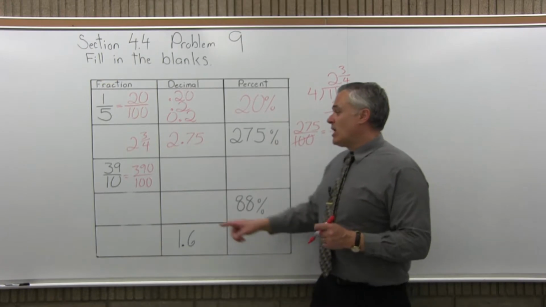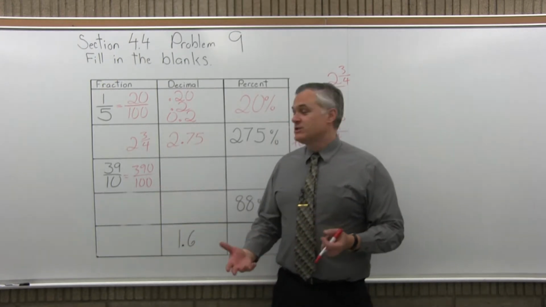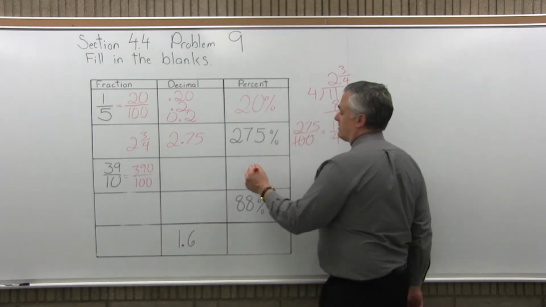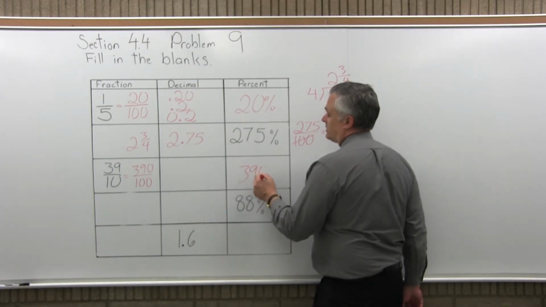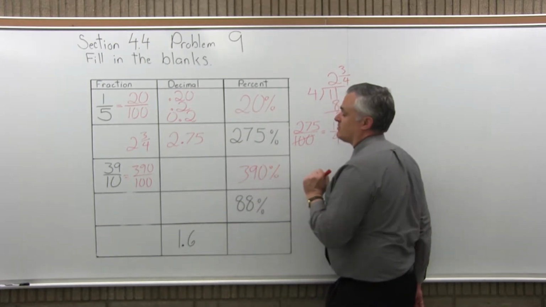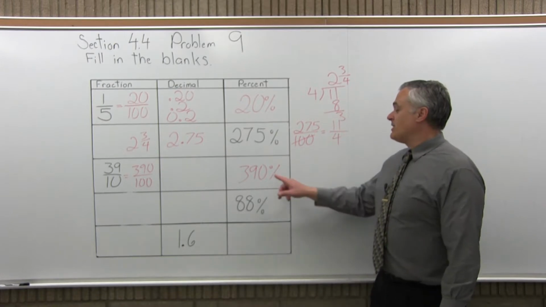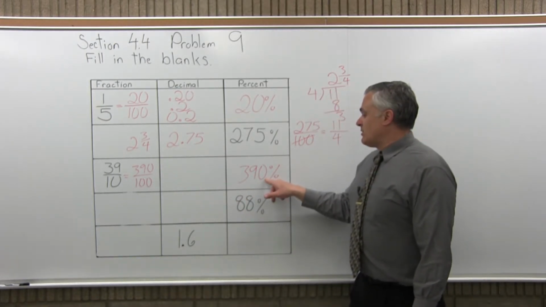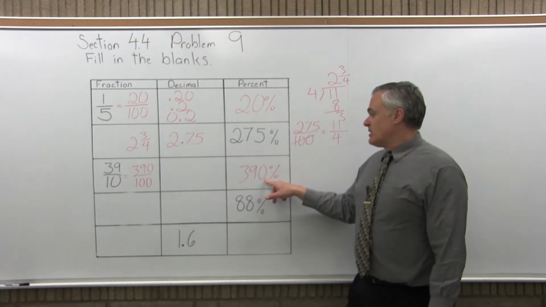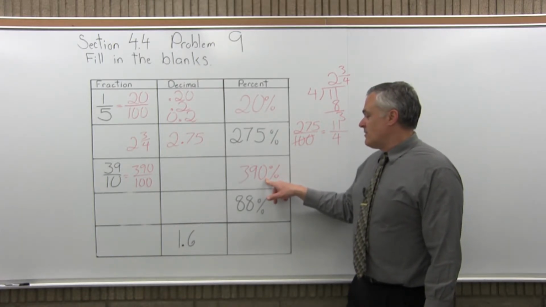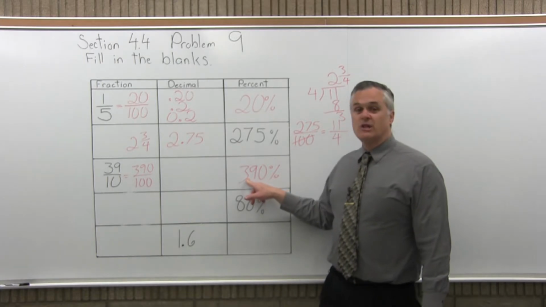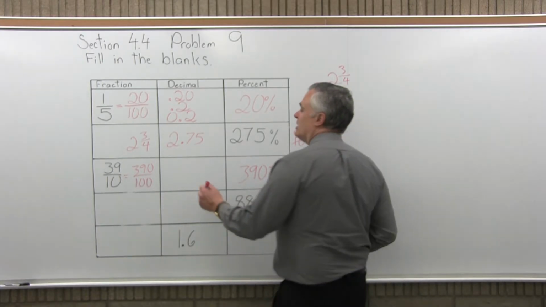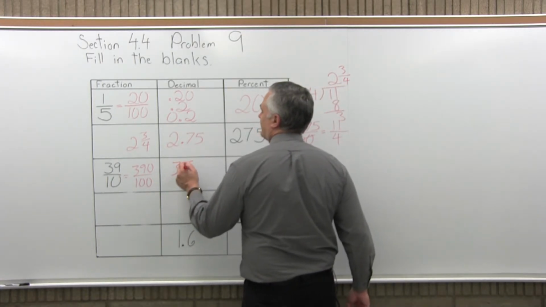Now that I have a denominator of 100, to make a percent is super easy. When the denominator is 100, the percent's the numerator. So the numerator is 390, so the percent's 390%. Piece of cake. Now, to convert that 390% to a decimal, take the decimal point where it's written, and again, it's not actually written, but you can assume it's at the end of the 0, and you're going to move it 2 positions to the left. So it'll show up between the 3 and the 9. So it would be 3.90.